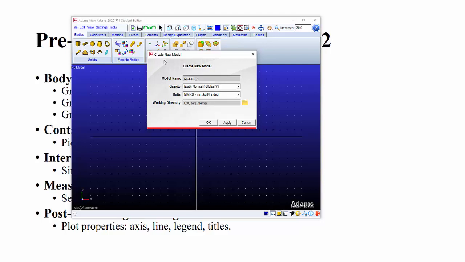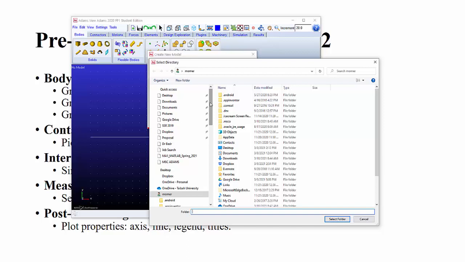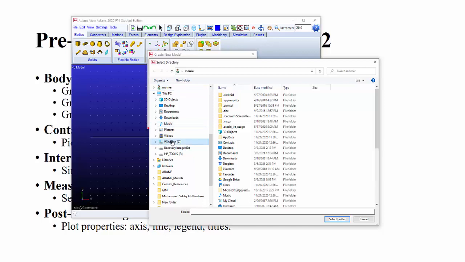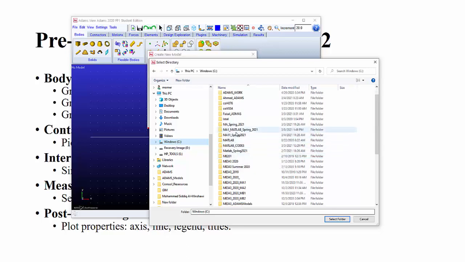As we learned before, the first thing to do is actually define the working directory. So I'm going to click on this icon. It's going to take me to our folder explorer. So I'm going to scroll down until I reach my root directory, and this is our folder that I used for this class.